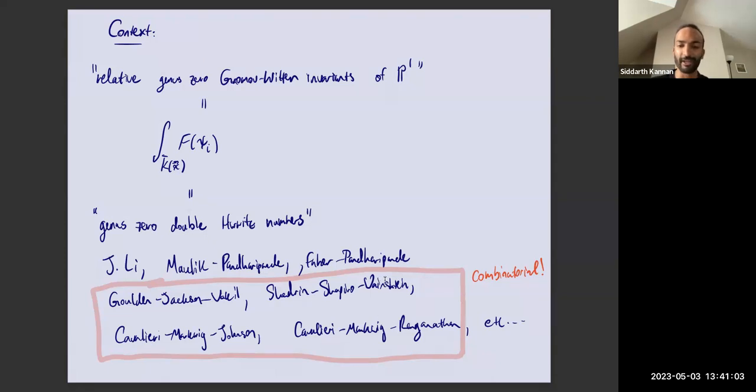Then Schmitt, Shadrin, and Zvonkine said exactly what the chambers of polynomiality were. And then Cavalieri, Markwig, and Johnson extended this to higher genus, whatever that means, using tropical techniques. There's also this work of Cavalieri, Markwig, and Ranganathan on tropicalizing the moduli spaces I'm talking about today. I learned most of the combinatorics from their paper, so that might be a good place to start if you're interested.